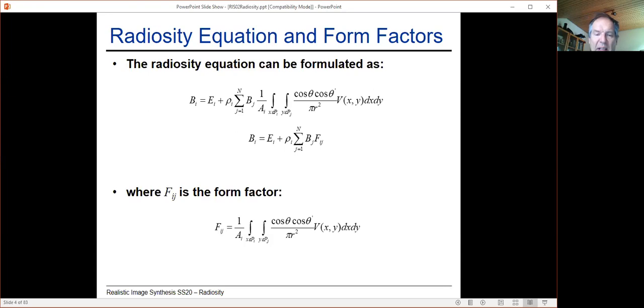And we said also that an important factor in all those computations is the so-called form factor, and the form factor groups all kinds of geometric considerations in the scene. So essentially in this set of linear equations, you see that this radiosity, which is unknown, is decoupled from the geometry of the scene. So the whole geometrical information is hidden in this form factor. The whole geometry of the scene, including meshing mechanics and so on, is encapsulated in the form factor.